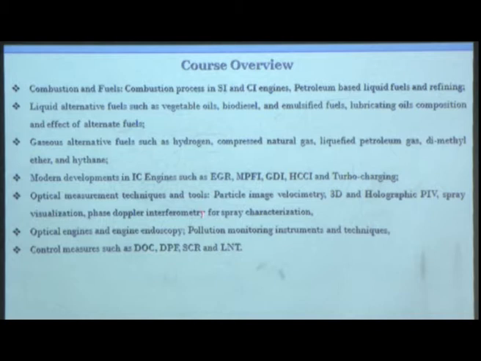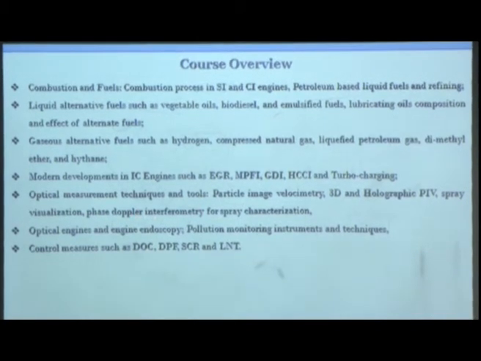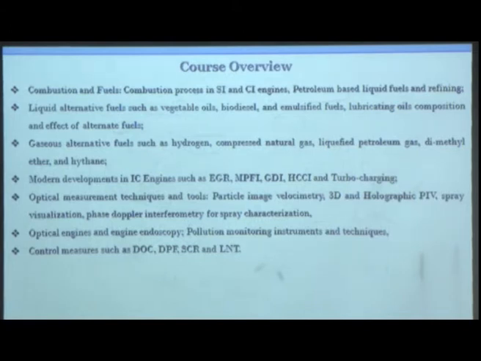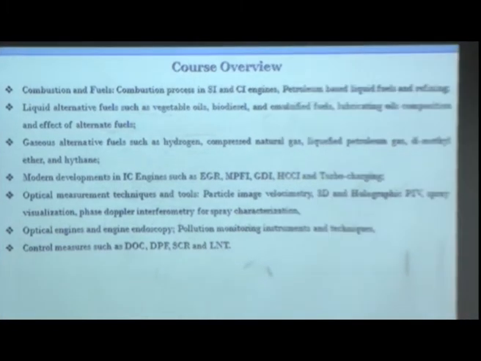In addition to that, we will be looking at phase Doppler interferometry. Phase Doppler interferometry is a technique which is used to measure the droplet size of the spray that is coming out in the combustion chamber. Okay. So now you see, when the spray of a few milligrams of fuel is done at very high pressure in a diesel engine. How high pressure? It could be anywhere between 200 bar to 2000 bar. Okay. Very high pressure. So when you are injecting such a small quantity, what you are essentially doing is creating millions of very, very small droplets.